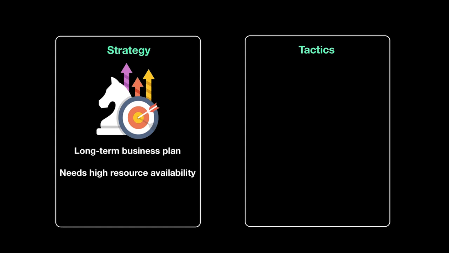A lot of businesses will choose a high risk strategy because it is associated with a high reward return. The simple rule in finance is: higher the risk, higher the reward; lower the risk, lower the reward. There's nothing wrong with taking low risk or high risk — it simply depends on the business's objective. Another reason why getting strategy right is important is because it is not easy to reverse. Strategy decisions are taken at the highest level, taken once, and you want to stick to them. Once you start implementing a 3, 5, or 10 year plan, it's not easy to leave it halfway and switch to another one.